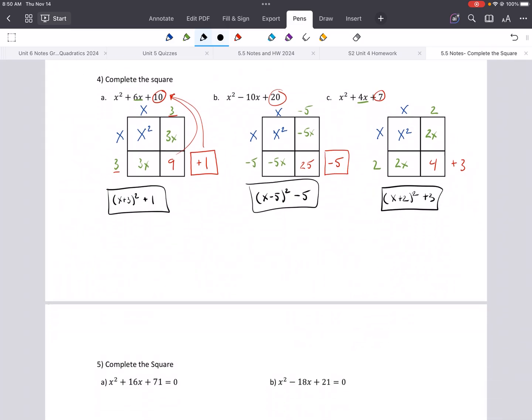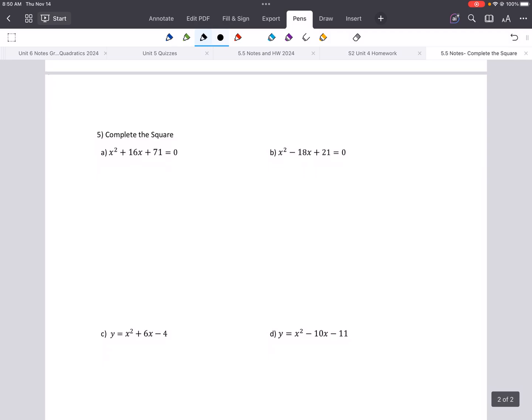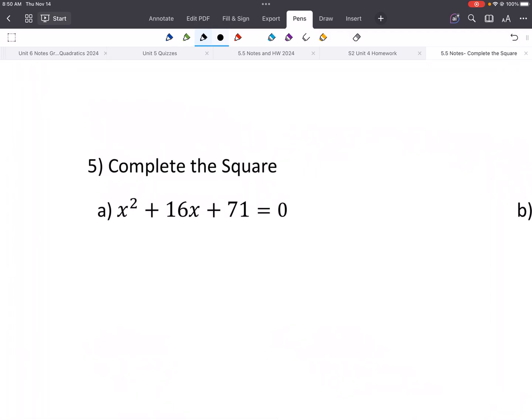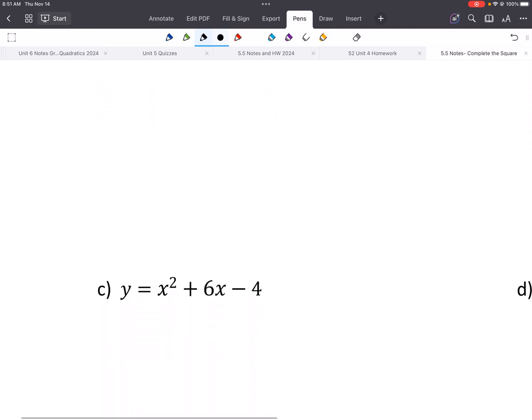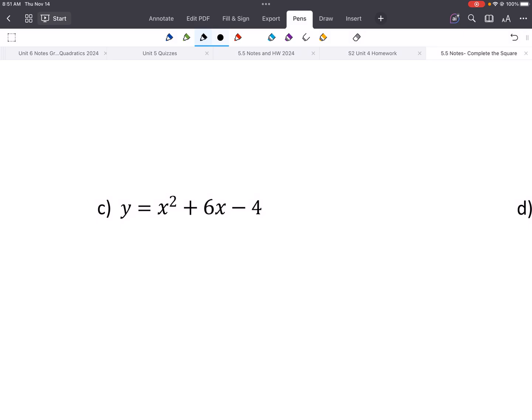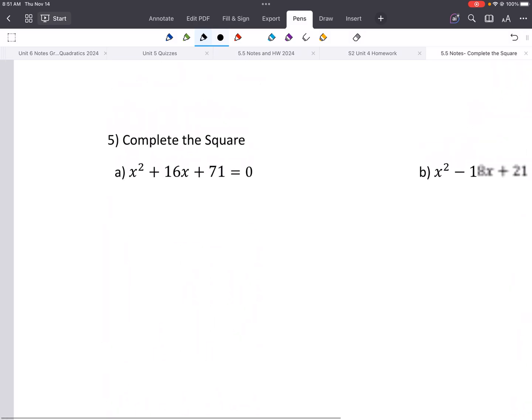All right, so there's a couple things on the next page, and make sure you pay attention. So this is an equation, which usually we have equal to 0 when we're solving. Here, for C and D, this is an equation, it's equal to y, and this would be called a function. And we could plug in an x and it would give us a y, and we could plot that information if we wanted to. It's kind of like a vending machine. If you were to plug in an x, you get a y. If you put in $1, you get a Pop-Tart, or something like that, okay? Although it's probably more than $1 now.